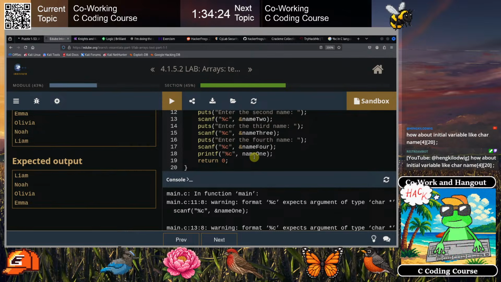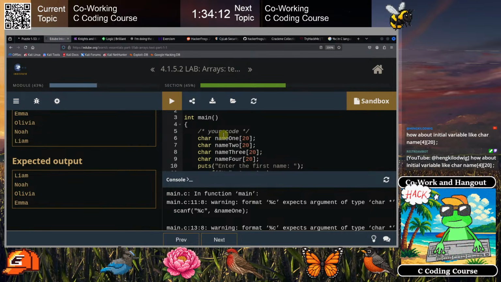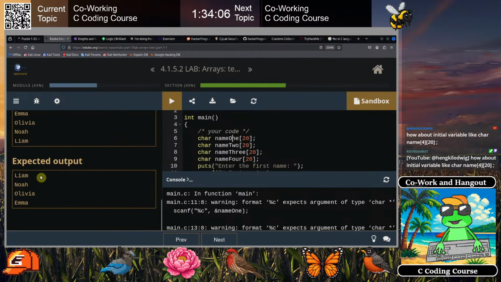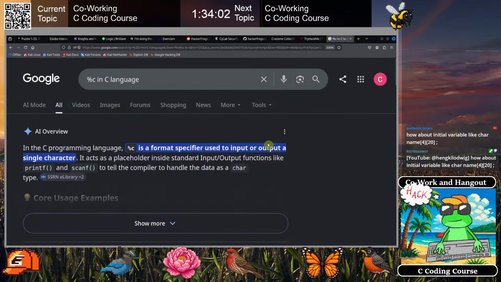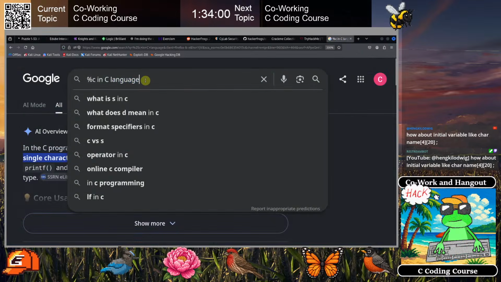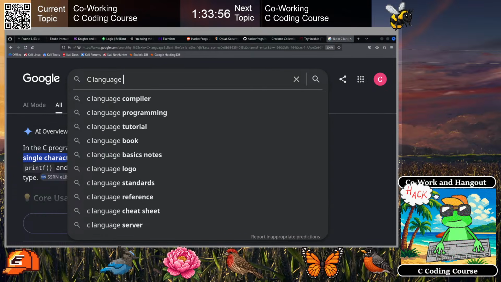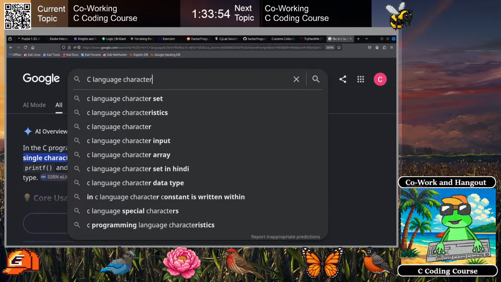Okay, how about the initial variable like character 4 name 20? You mean up here? So we're doing a character array. Let me just refresh myself because I don't know if I've got the format correct. So C language character array.